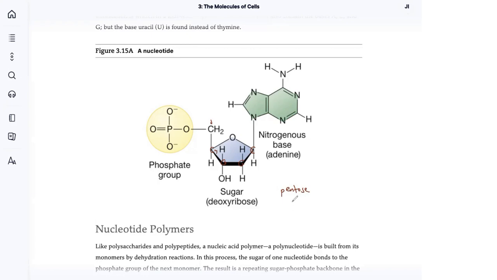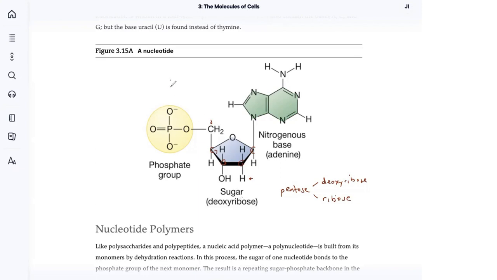sugar. I mentioned this before to you in a previous lecture, and the two kinds of pentose sugars that we care about. One is deoxyribose. That's the sugar you're looking at here. And the other sugar is just ribose. The difference is whether or not this structure there, that hydrogen is just a hydrogen for deoxyribose, whereas for ribose, it's an oxygen. There's a hydroxyl group there. So yeah, DNA is just a little bit more nonpolar compared to RNA because it has one less hydroxyl group. Okay. So sugar is part of it.